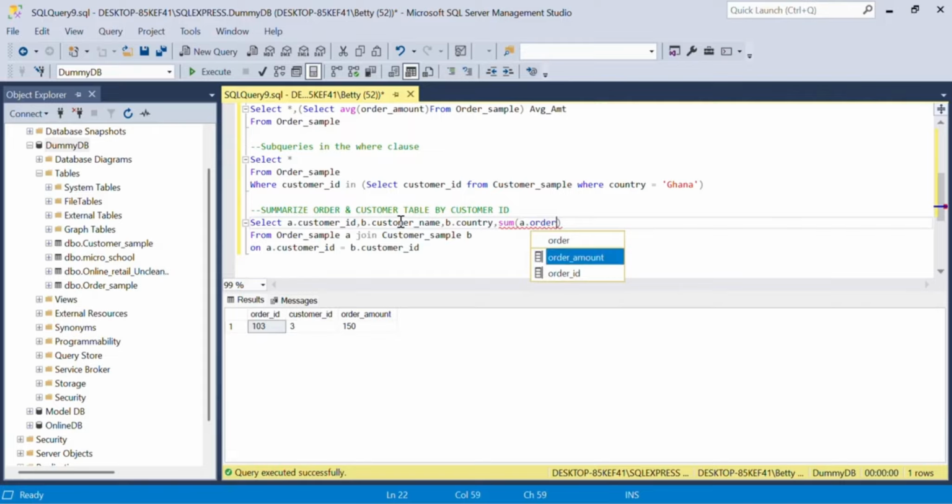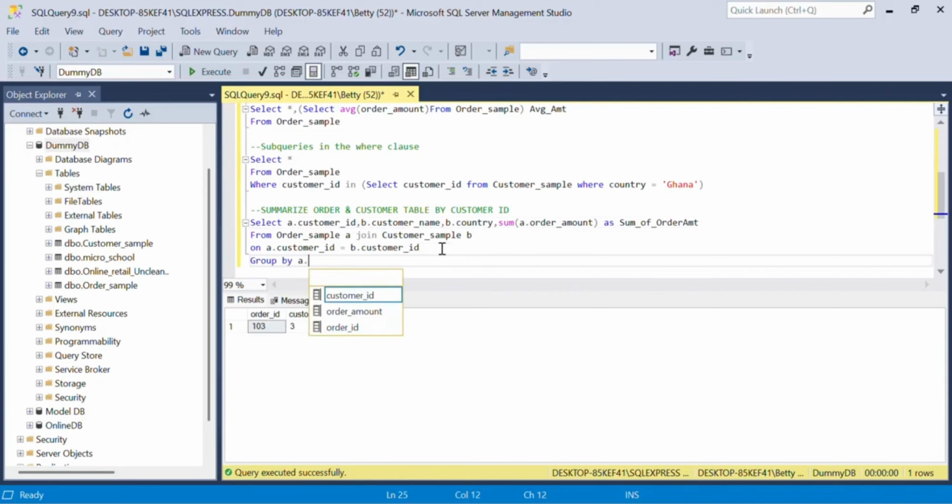So A dot order amount. And let's name this aggregation as sum of order amount. Group by.